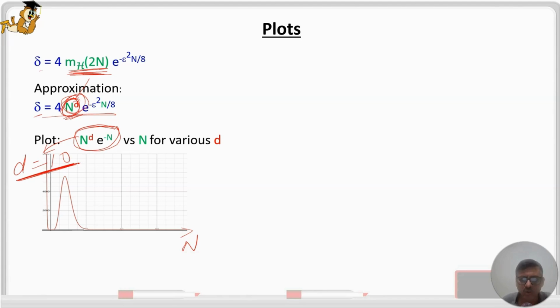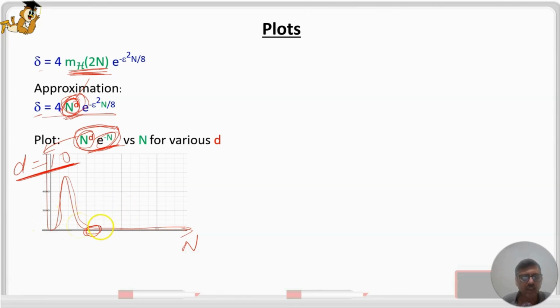Now, usually you would specify small values of epsilon and delta, which means that you would probably want to operate in this region. Now, this graph itself, like I said, has the behavior that you would expect. Initially, this graph climbs up because n to the d is the dominating term, but very soon e to the minus n starts killing it, right? And therefore the graph goes down and it goes to 0. You can make this term as small as you like by increasing n.